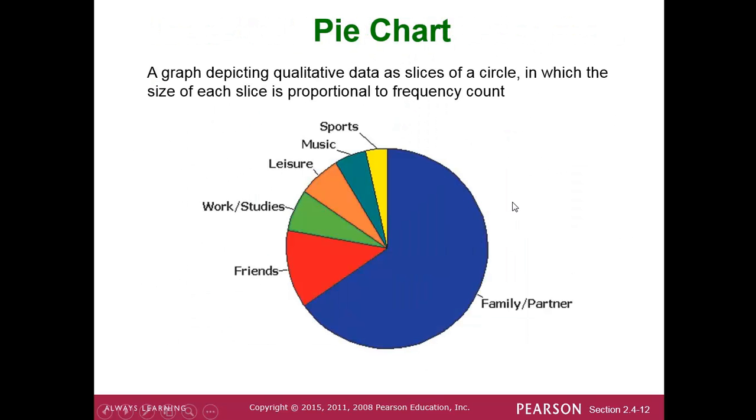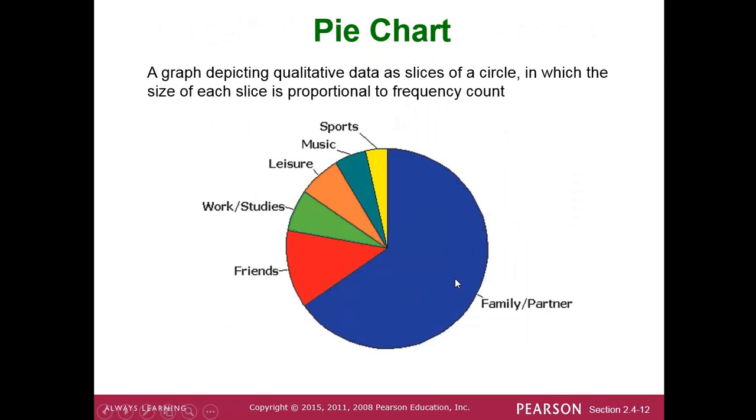Pie charts, of course, are very familiar for students, typically easy to read. However, also one of the most abused forms of graphs. It's very easy to distort, and of course you can't tell what percentage each of these values are, so you're kind of guessing. The size of the pieces are supposed to be proportional, and yet I have seen examples in research articles in contemporary news magazines where the graph did not match the data, and it's very misleading then because we tend to not read the article, we tend to look at the picture to get the idea.